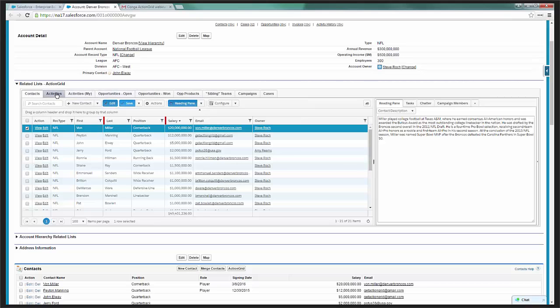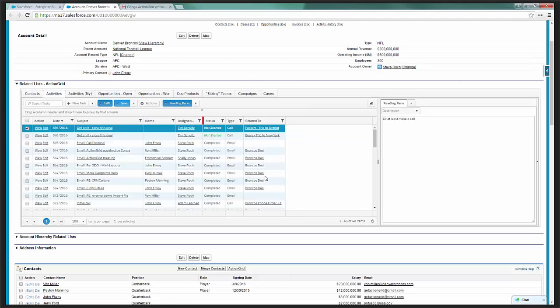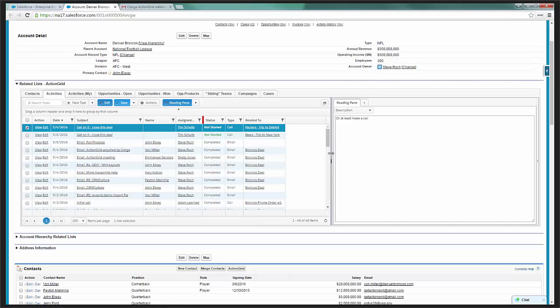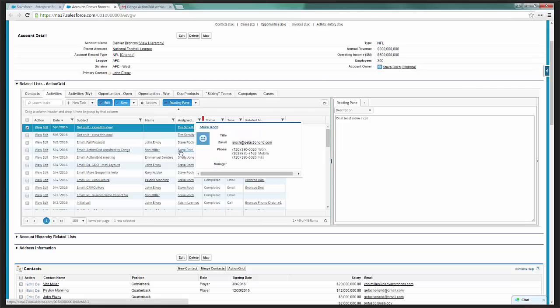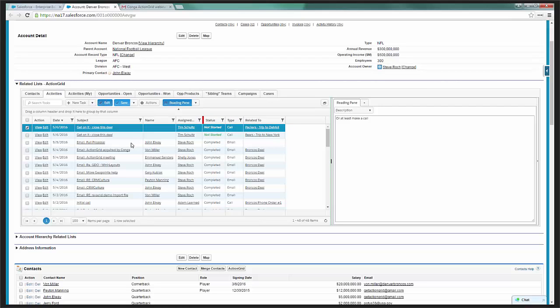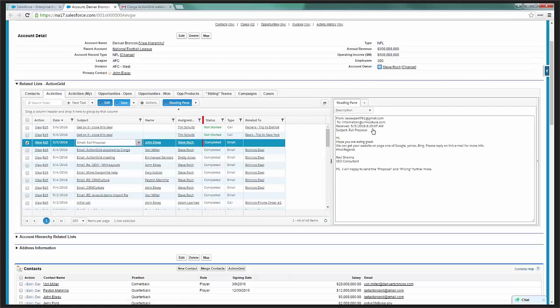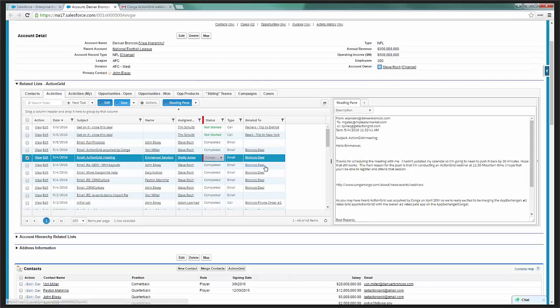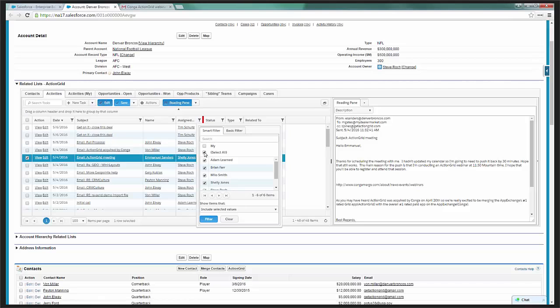And so you could have this sort of experience with your activity management, for instance. So, why do we log our calls and log our emails and do all of that good CRM, being a good CRM citizen, right, to use the CRM, but we don't have a way to get it out. Here we're using the reading pane to actually read our actual logged activity. Wow, how cool would that be if I could actually spin through here, use all the filtering, so many times you just want to see your emails that are in there.